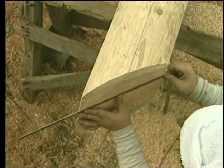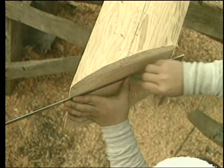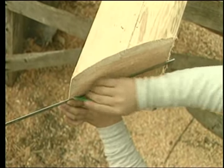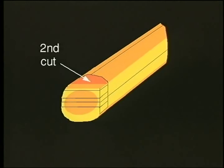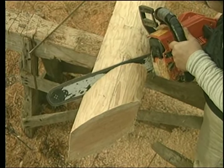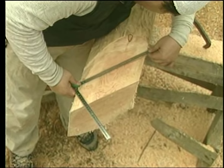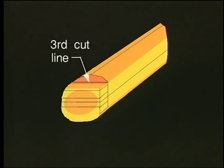Place lines across the end for the width of the tenon and lines on the side for the second cut line. This will bring the material to near the width of the flat on the tie beam, as we did for the king post on the top end. Cut the scarf and the flat, then draw the accurate cut lines for the bottom end. Score and cut this line to complete the third cut.